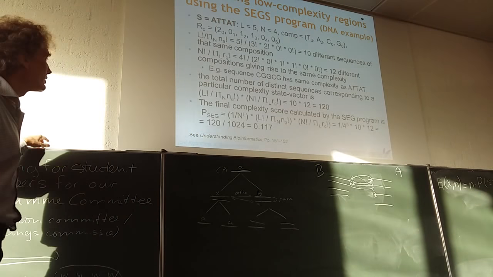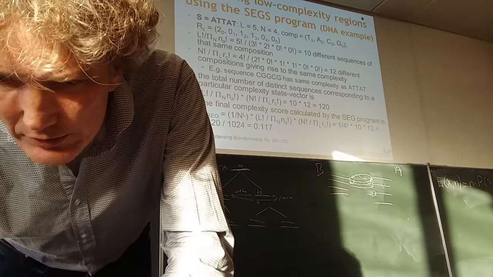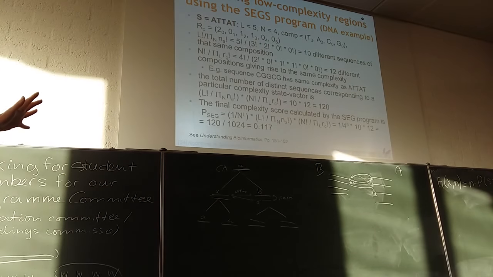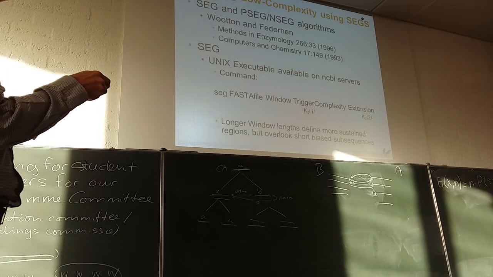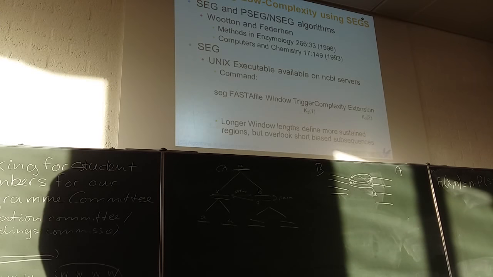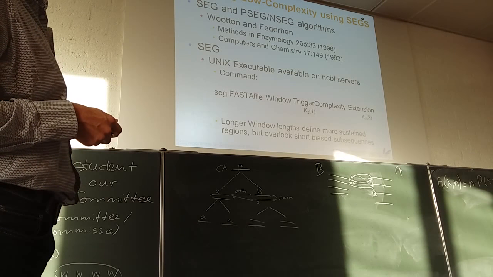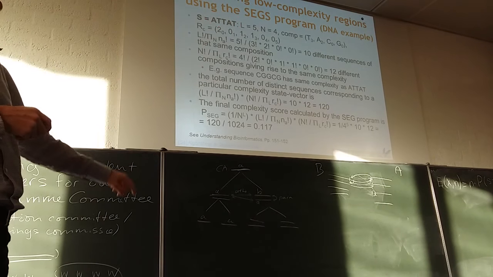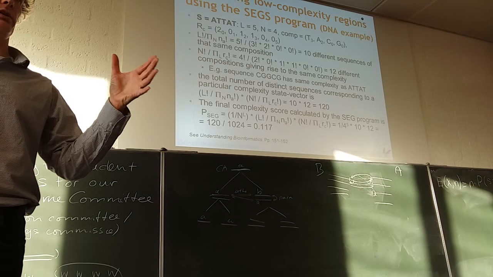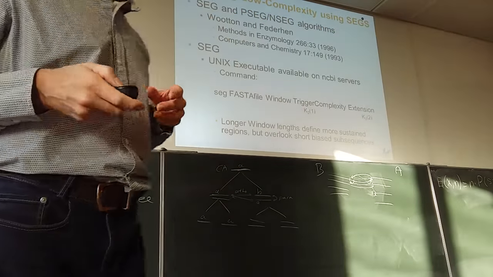There's a few pages on this in the book as well, if you want to look up the details. This is used by BLAST to filter out low complexity regions with some threshold that I actually don't know exactly. There's also separate algorithms that use these methods to calculate the low complexity regions. There's still some logic that you need to apply, because how are you going to select which part of the sequence to look at? You need to have some windowing schema also on top of this, which we're not going into now. Okay.